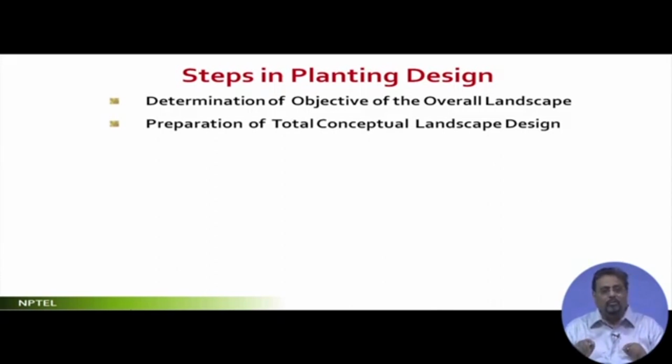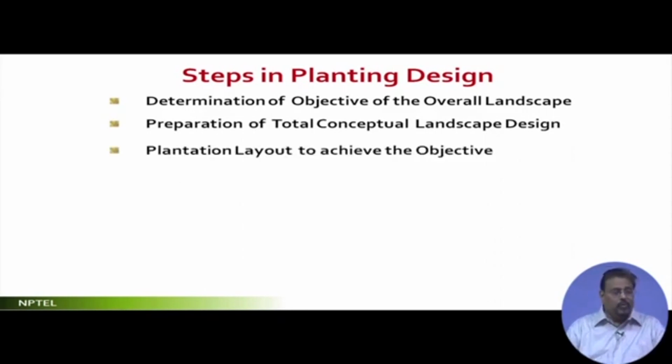The conceptual plan simply means that you are trying to make an idea about it. You are not detailing it at this moment. Detailing will come from different other aspects, like say for landform, a separate set of detailing. For stormwater management, a separate set of detailing. For irrigation purposes, a separate set of detailing. For planting, a separate set. For pavements, a separate set. So what happens is there will be many more prongs or many more arms where you have to go for detailing. Here in the planting design itself, you make an overall concept plan.